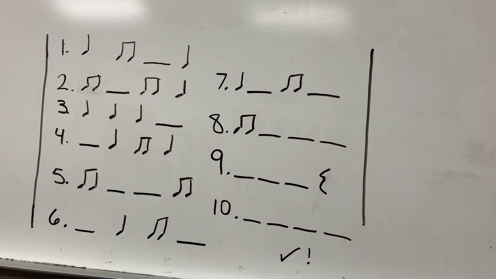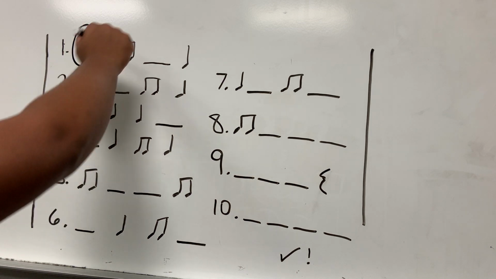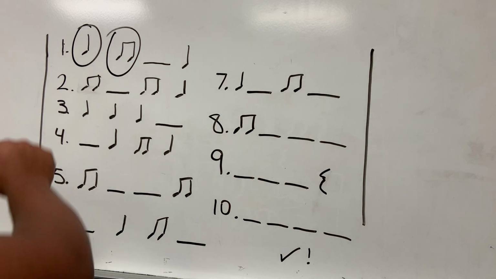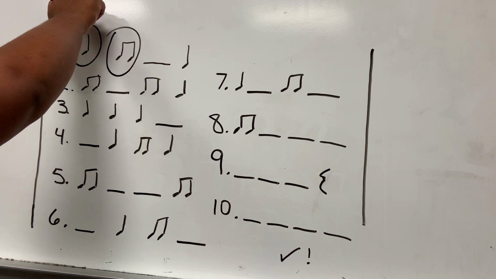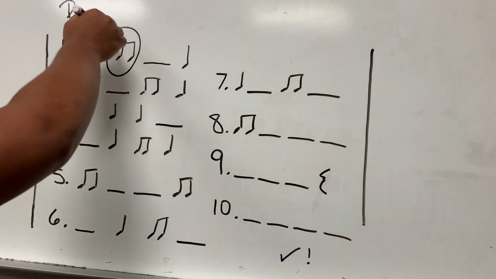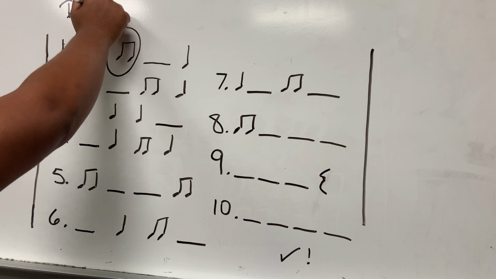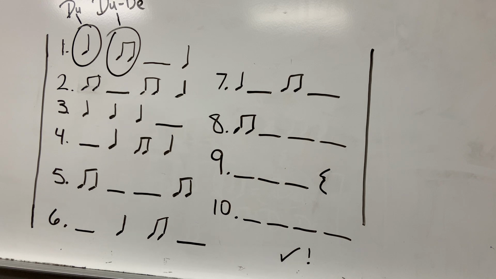As we found out in previous videos, this is a quarter note. That's a quarter note. This is a pair of eighth notes. Now, when we say a quarter note, when we're speaking on the beat, we're going to call that do, and we're going to call the pair of eighth notes do, day. If you need a little extra help figuring that part out, feel free to look at the videos before this one, so it won't be too confusing.